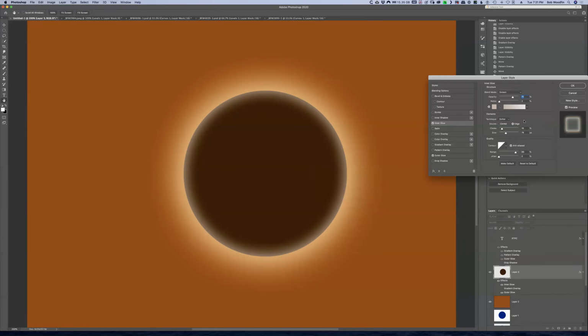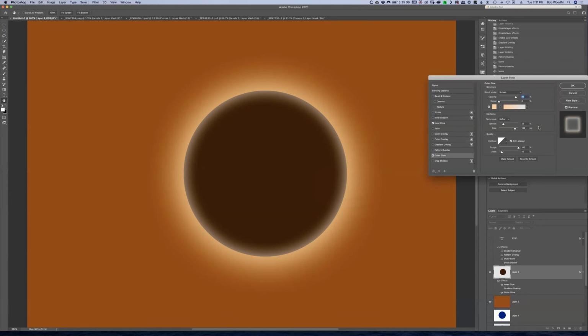These are the only things that are really different from the outer glow. But you can see I just played with these sliders until I got the look I wanted. And then I went to outer glow, and I gave it this color here with screen, and it blended that color. I kept moving that color around until I got what I wanted, because it's blending this color with this orange in the background, using the screen blend mode to do that.